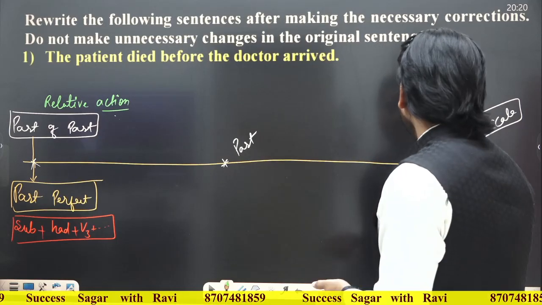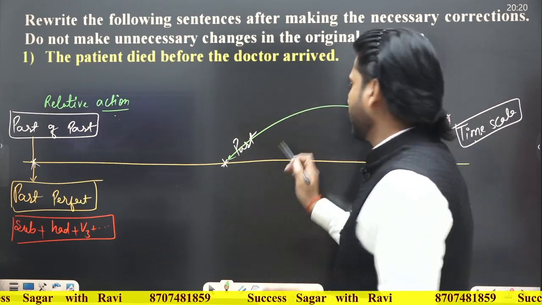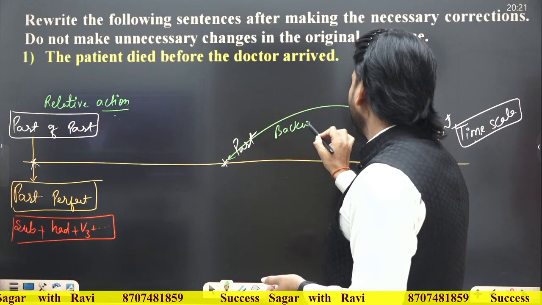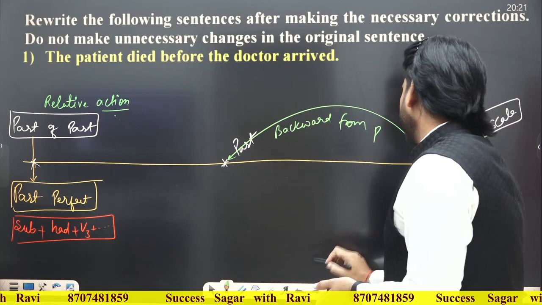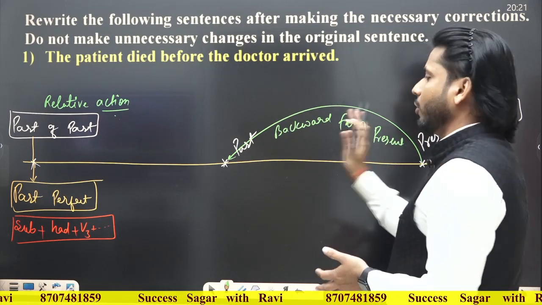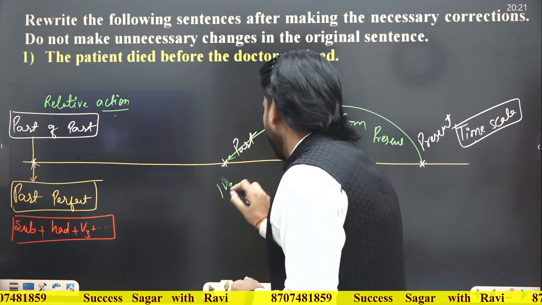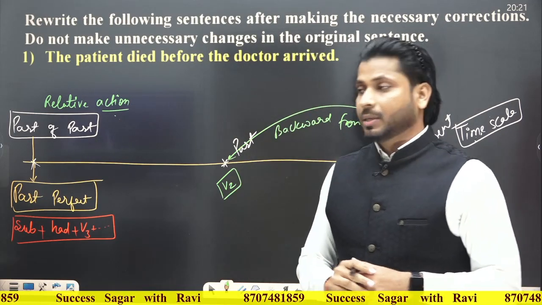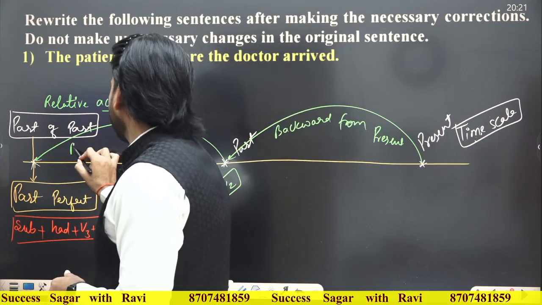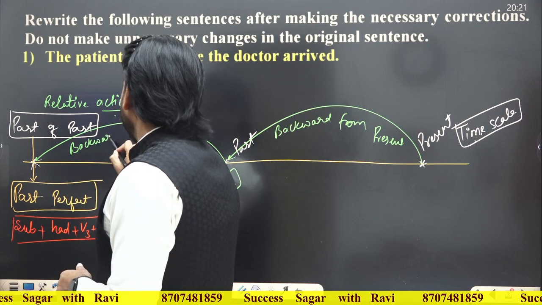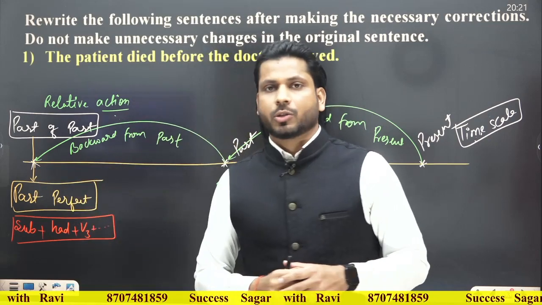As you can see, if you go from present to past, if the orientation is from present to past, backward from present, we'll name it past indefinite tense. And to refer to past indefinite tense, we'll have to use the second form of the verb. If something goes from past to past, if the orientation is from past to past, it means backward from past. If it is backward from past, this particular point is called past perfect tense.